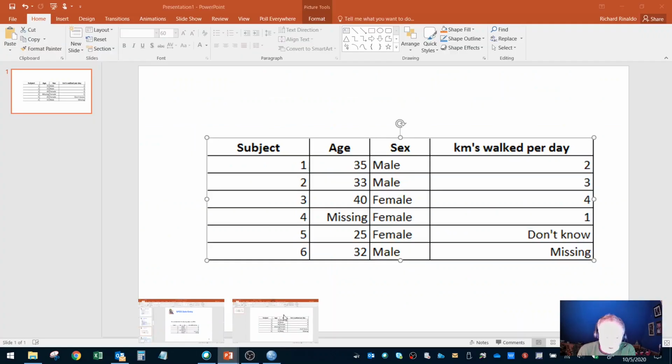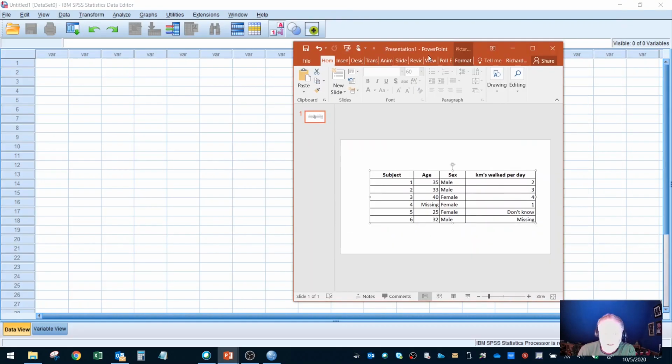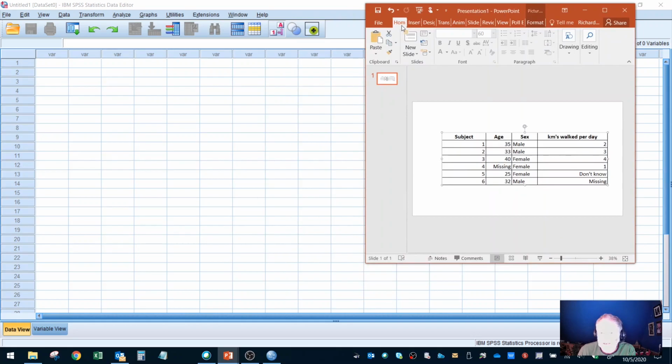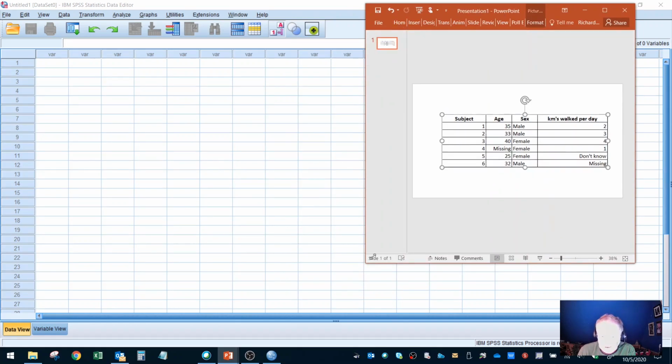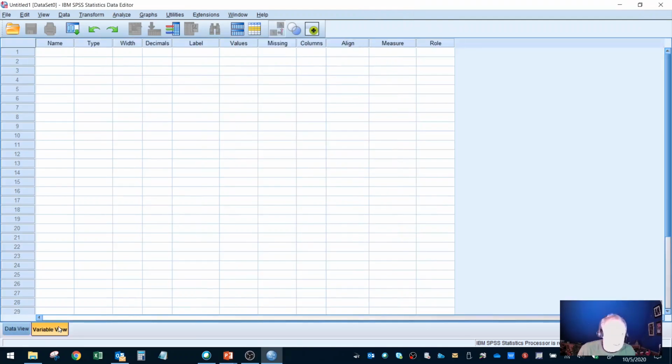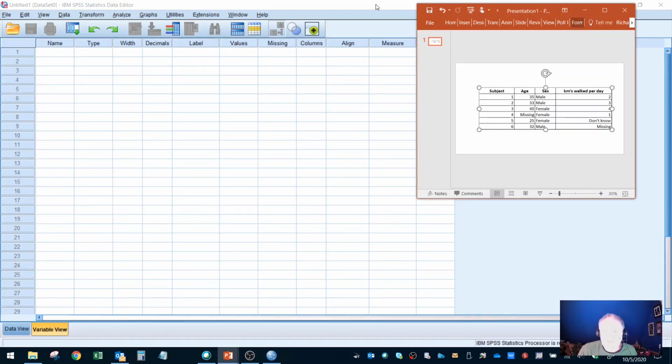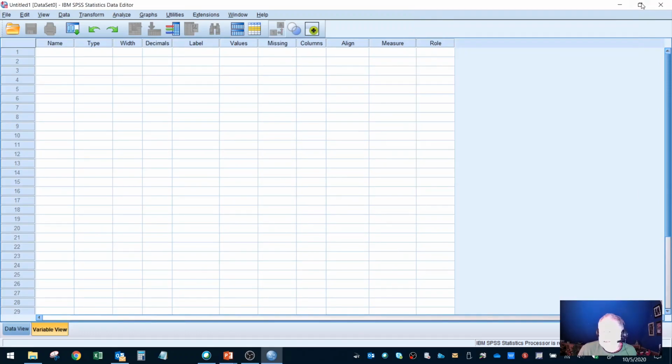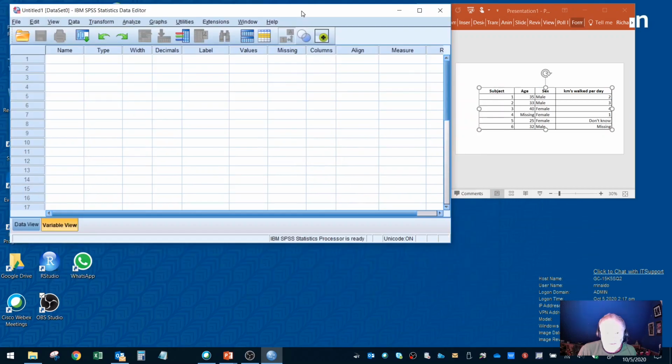Okay, so I'm going to enter in this data here, and I guess I'll just leave it right here, and I'll toggle back and forth to it. Okay, so I'm going to be on the variable view tab. So here's variable view. Let's shrink this down a bit. So this is variable view, and it gives me information on my variables.